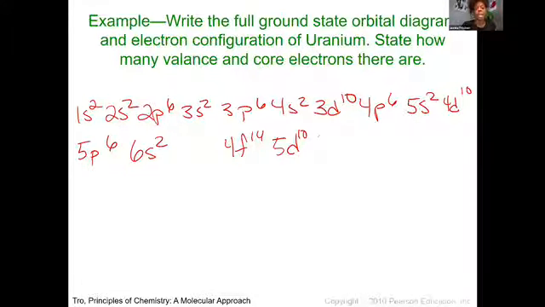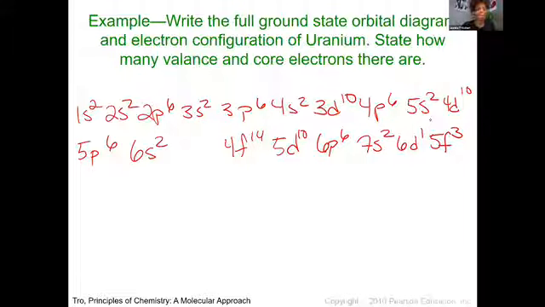So we're at 5d10, and then we would go up to 6p6. We're now at radon, and then we continue on to 7s2. And again, now we're about to get ready to go back into those F's, but this time we do need to call out our 6d1 that we're going to pass through, because this time we're not returning back to the D's, and then state our F's, which would be 5f3. Okay. All right. So that was a long one.